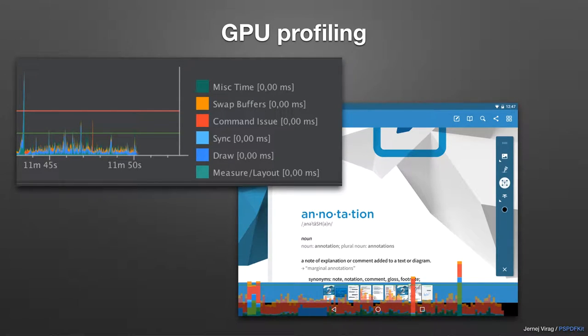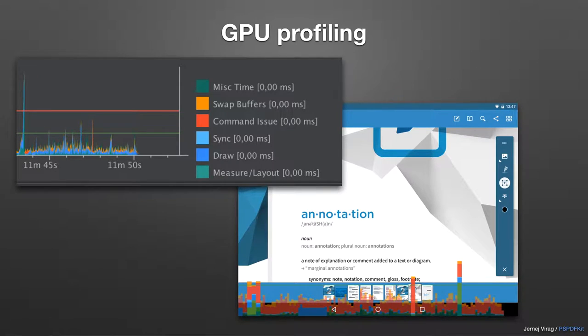And you're going to see the same graph on Android Studio itself. And the part that is important here is basically command issue. If this takes a long while, this means you're doing a lot of canvas calls when the view is drawn. It means you're doing like canvas draw line, canvas draw line, canvas draw text or something. Or it can be done by the underlying code, of course. So if this takes a long while, you're going to see a long command issue.